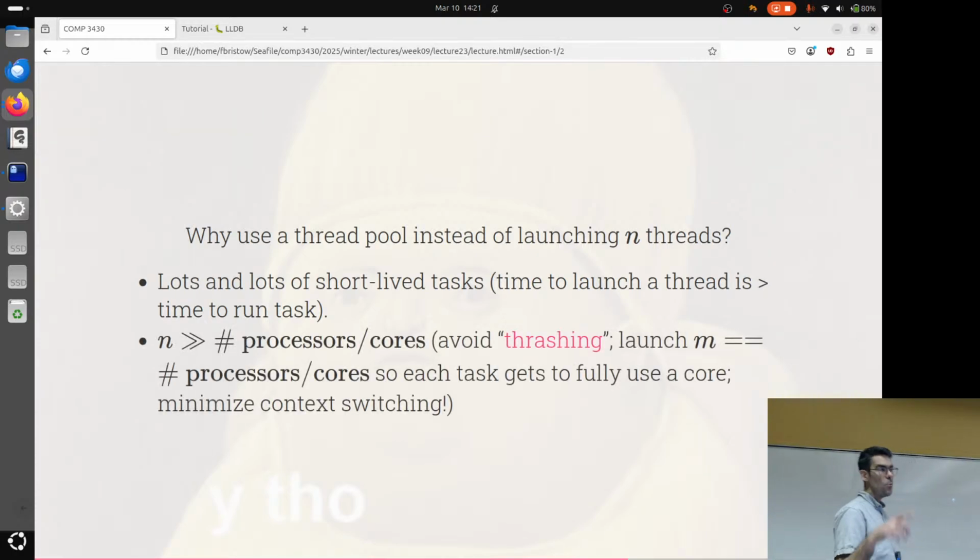The other option is what you were describing. So we pick a value that says, I only ever want 10 threads to be running at the same time. I do not want to launch 500,000 threads, all trying to get access to the processor at the same time. I'm just going to launch 10 of them. And 10 will be the most number of threads that will ever be concurrently executing. So we're going to minimize the amount of context switching that we have to do between all of these threads. And we're going to avoid thrashing, so constantly doing context switching, and that context switching just adds up and adds up.